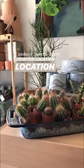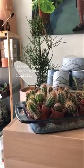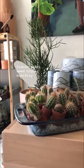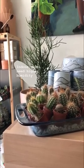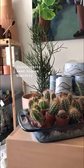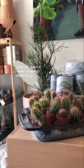Fluorescent light works too, as long as it's closer to that lighting source so that it can get some good fluorescent light and all that it needs to continue to flourish. Don't forget about humidity too. Most cacti outdoors love low humidity and warm temps, but indoors we need to give them higher humidity.